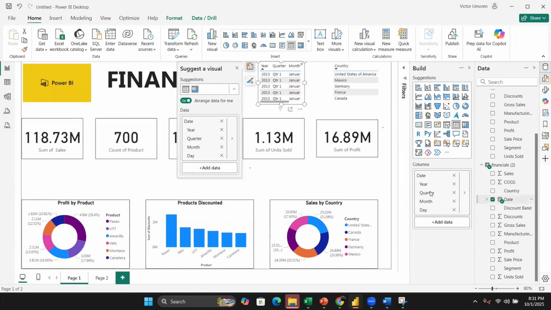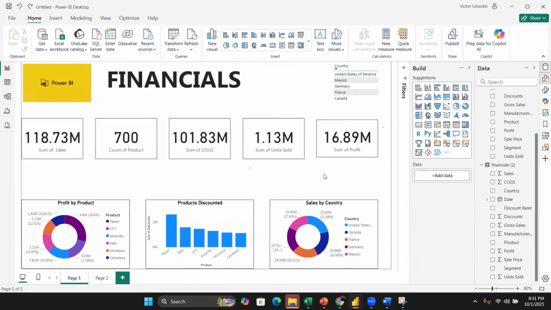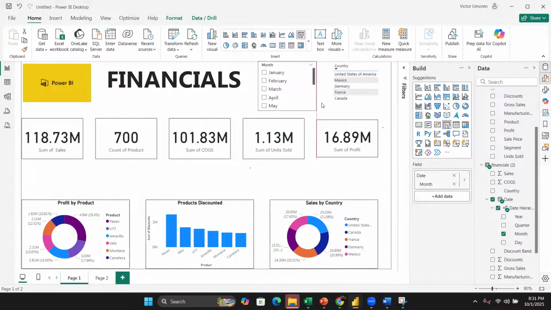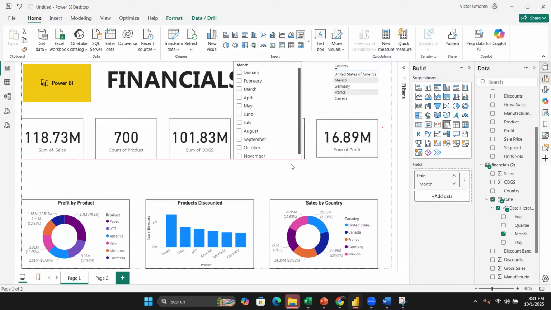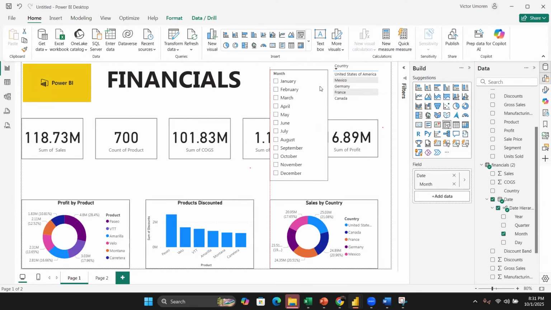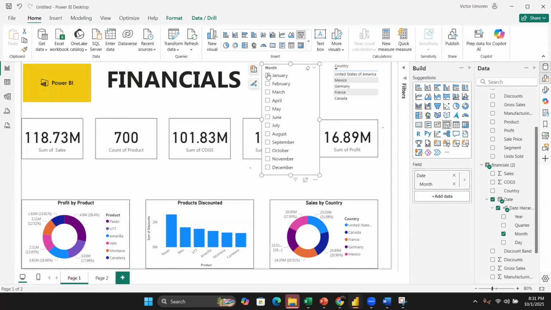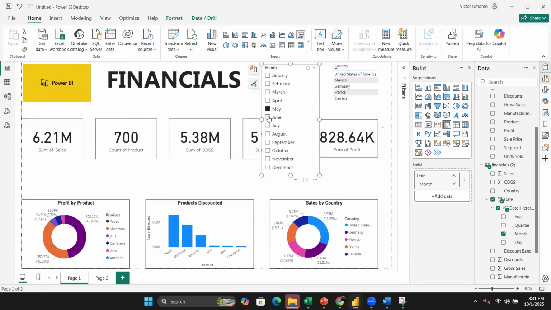Let me show you in practice. Say, for instance, we do a filter somewhere here, and then we go to dates and see the date hierarchy. We want to do just months. Can you see? It gives us months. All the months are here, down to December. You can just drag this down and fit it into the screen. So you are free to choose January to filter out January, or February, March, April, May, June.